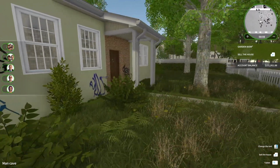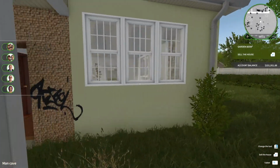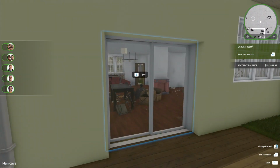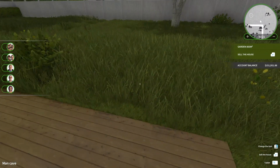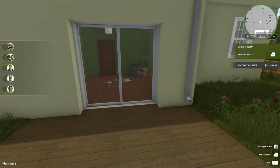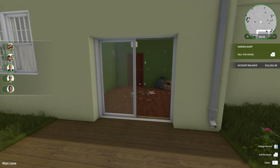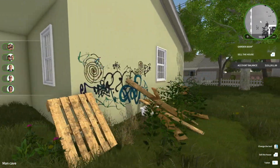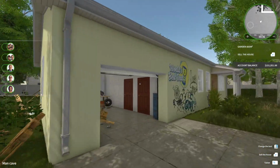We'll get the garage door opened up, get this front door opened up. Right off the bat, all we really need to do is just clean off all this graffiti. Got a back door out here, complete with a little patio area. Nothing too crazy, but that looks good. Got another patio area off of one of those bedrooms, probably the only bedroom, being that it is sort of a man cave of sorts.